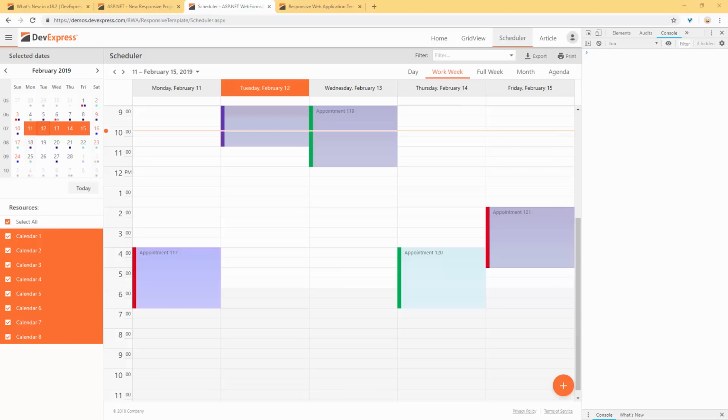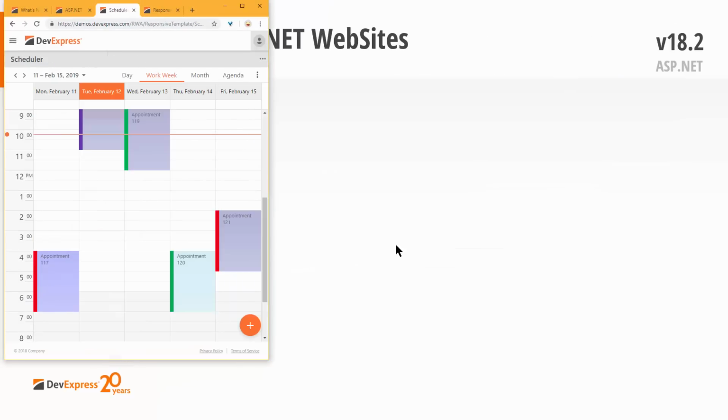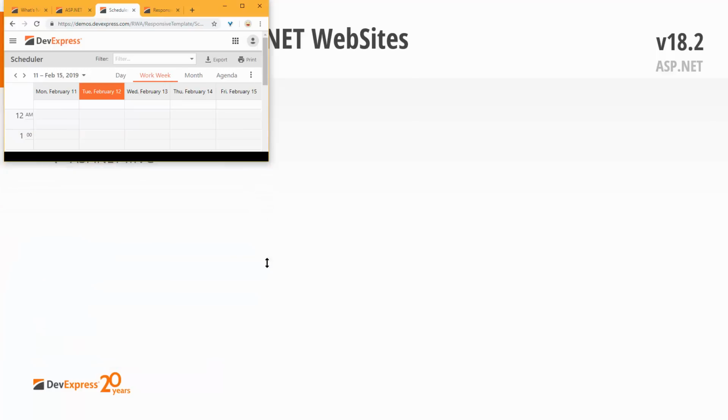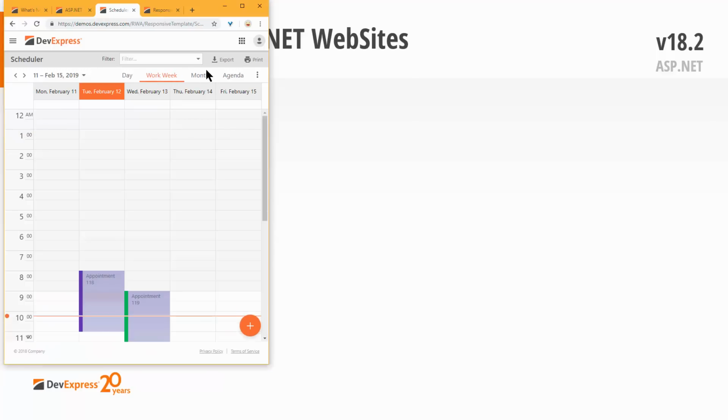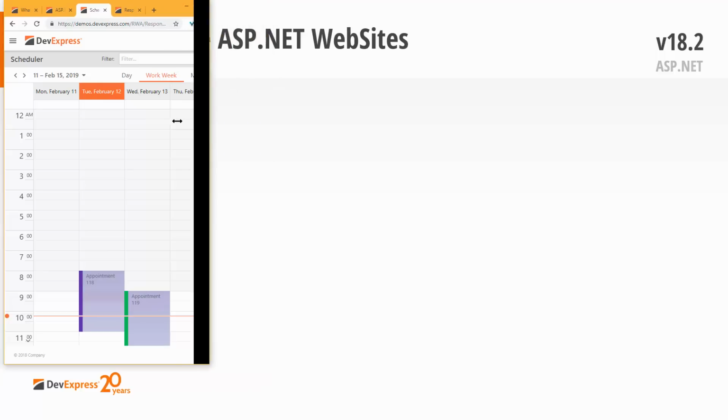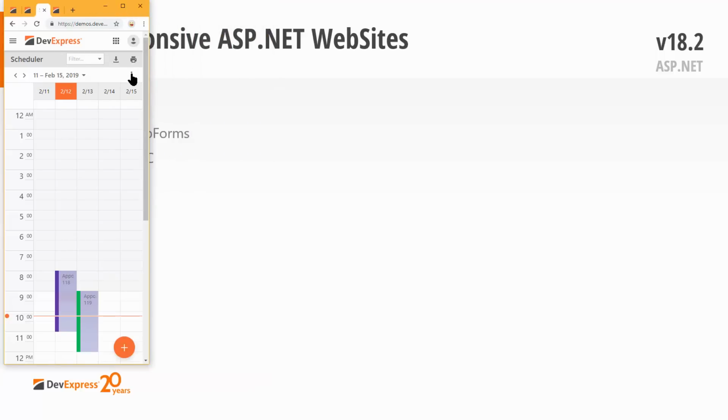Now, what's great is that each of these pages can also have a sticky top toolbar. So as you can see on the scheduler here, we've got a sticky top toolbar that when we resize will stay here. So as I resize, you can see that this toolbar stays here. Now what's nice is as we resize, the toolbar can also collapse those buttons here as well.